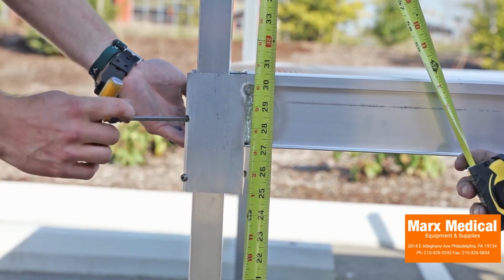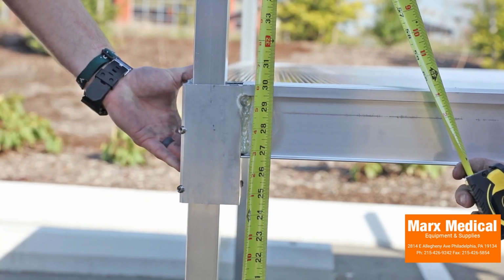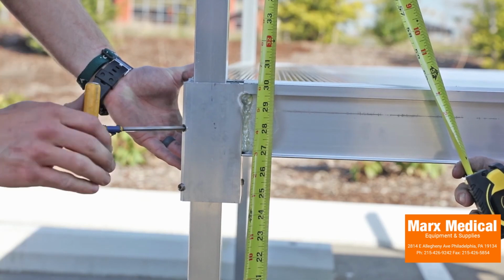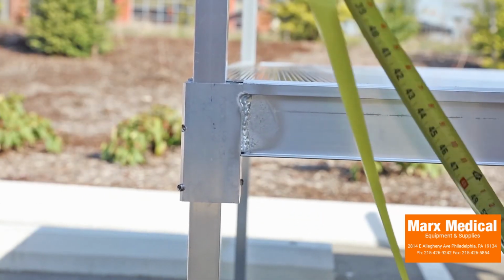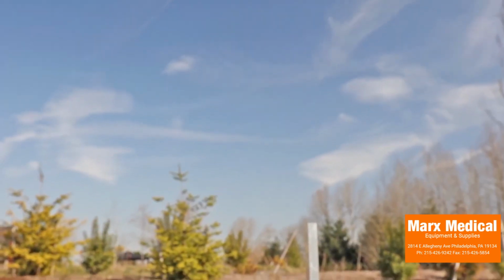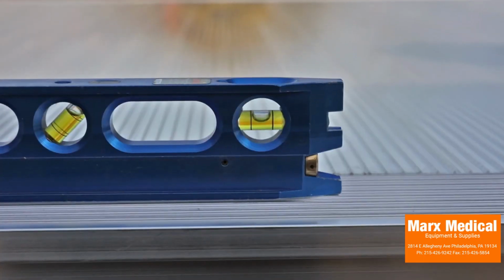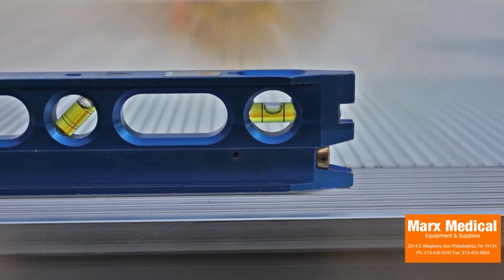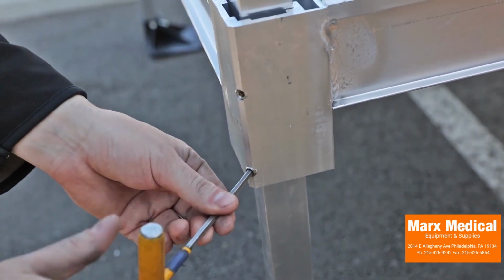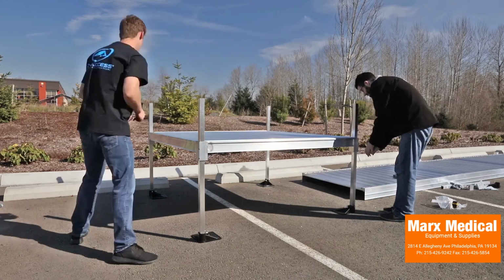Adjust the final height of the platform by adjusting support legs one at a time. Loosen the outer upper set screw in the platform corner pocket. Adjust the platform height and then retighten the outer upper set screw. Repeat this process for all corners of the platform requiring adjustment. Use a level to ensure the platform is even and adjust as needed. Once the final height has been set, tighten the outer lower set screw in each platform corner pocket. Insert a plug into the top of each support leg and use a rubber mallet to fully seat.